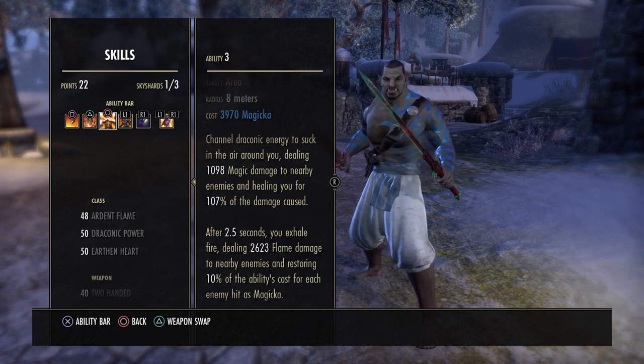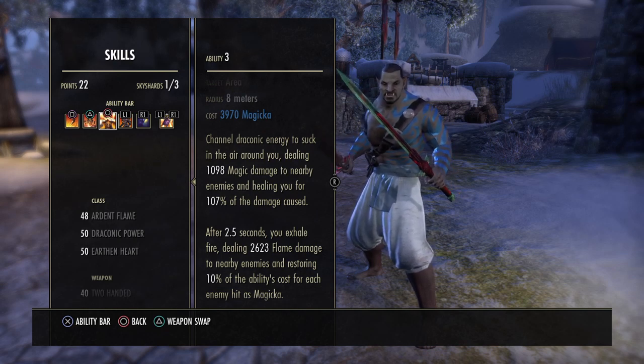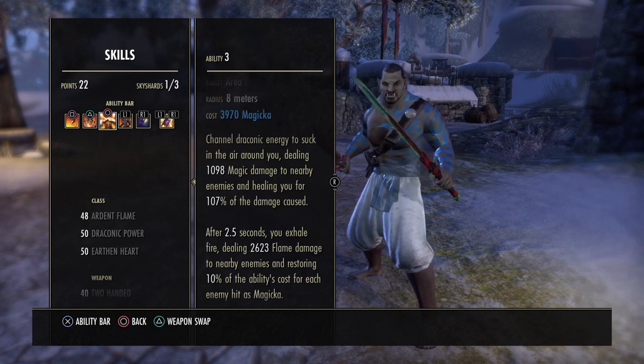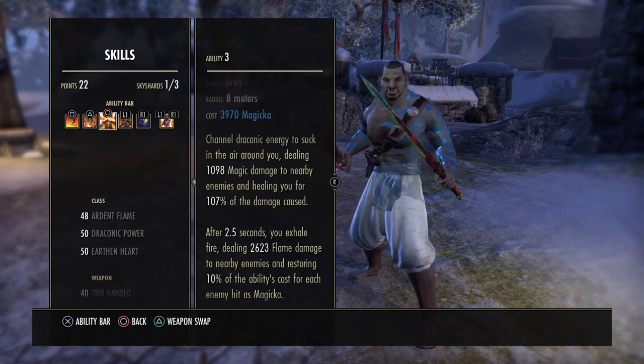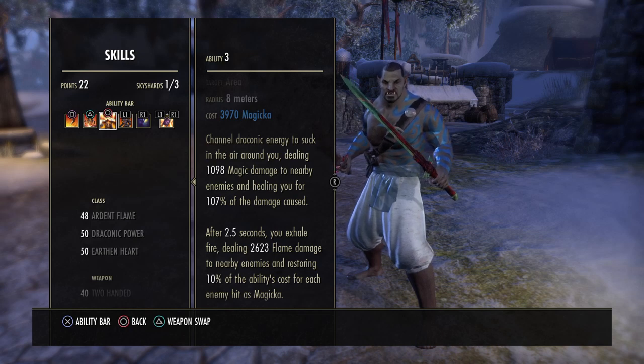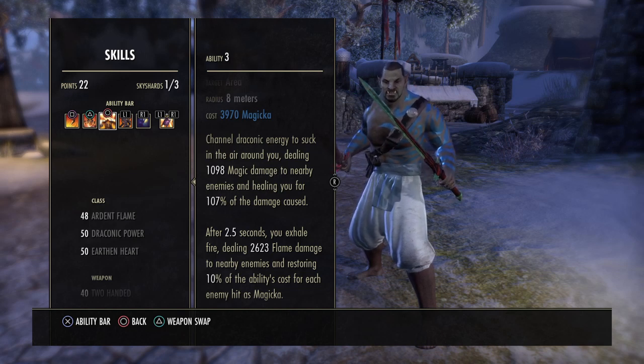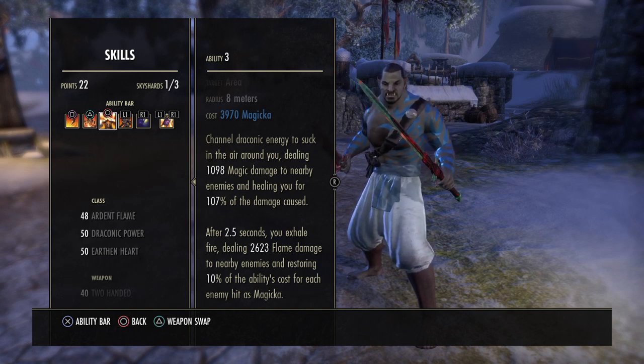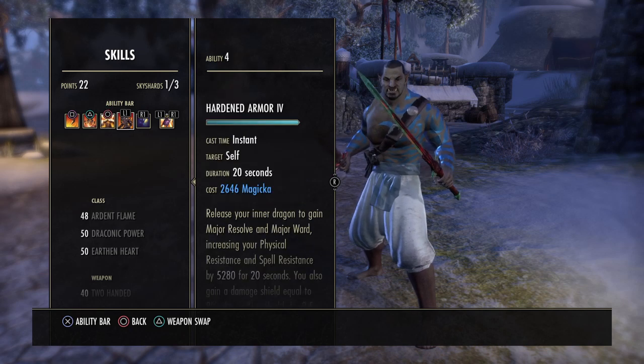Basically, it's going to deal 1,098 magic damage to nearby enemies, healing me for 177% of the damage caused. After 2.5 seconds, I exhale, dealing 2,623 flame damage to nearby enemies and restoring 10% of the ability's magic cost for each enemy hit. So that's why I talon them, draw them, poof, boom. Get the Magicka, keep applying the effects.